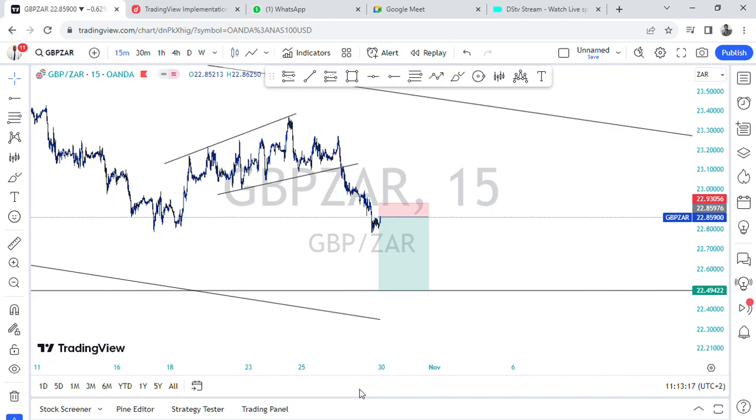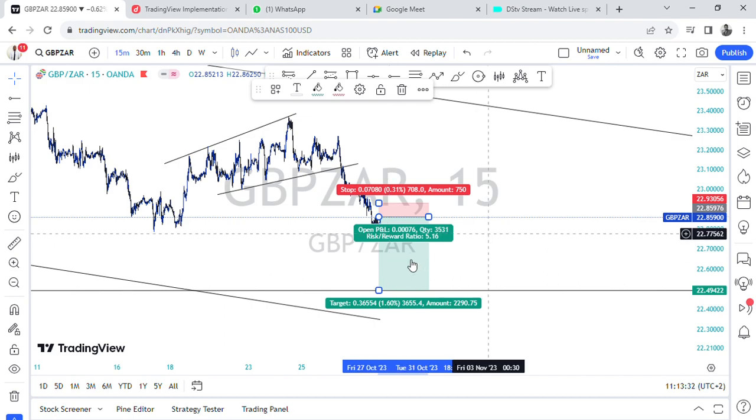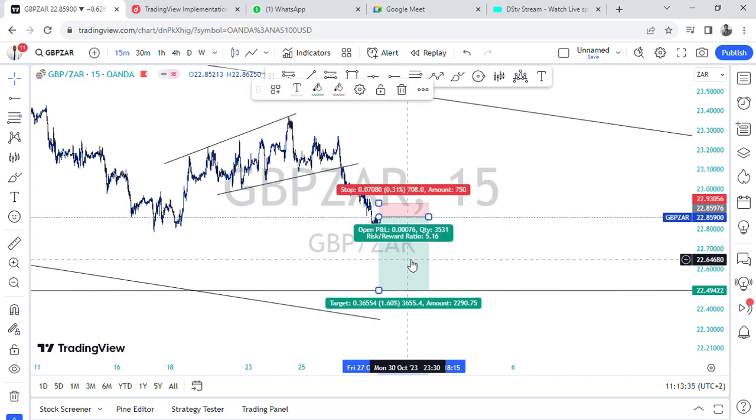Think about these 4 pairs that I've checked, or 5 pairs that we have checked. One of them, or 3 or 4 of them, or even 5 of them can play out exactly like this. So you don't want to be stuck on one position. If you're not sure about one entry, just leave it and try the other one.